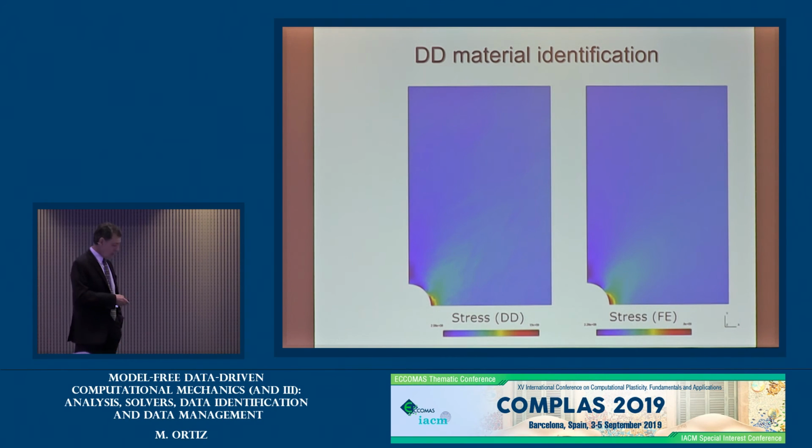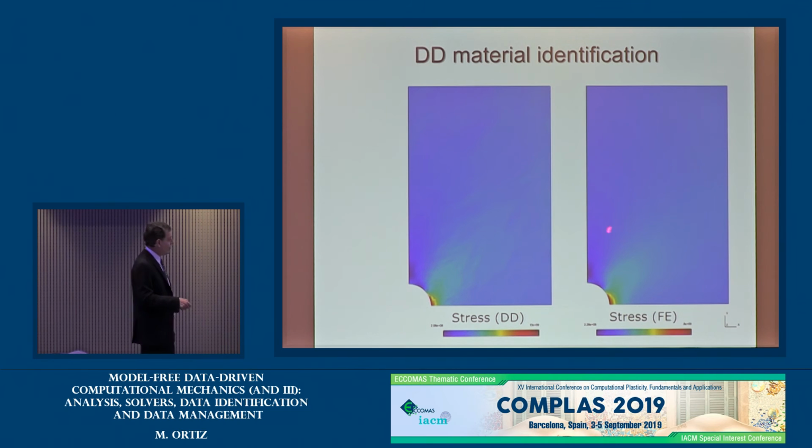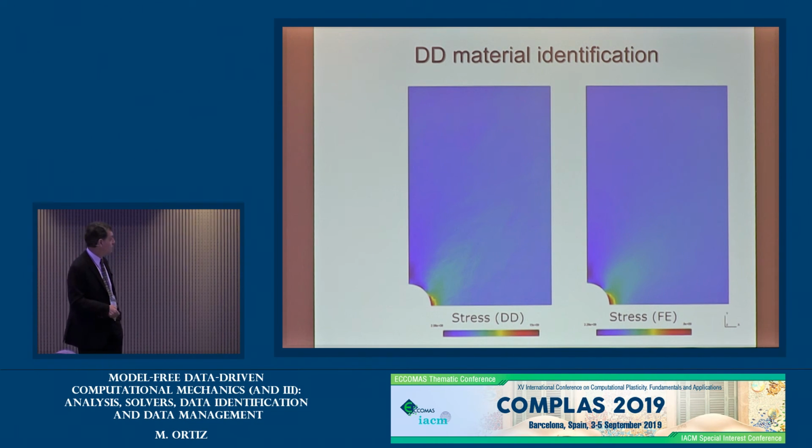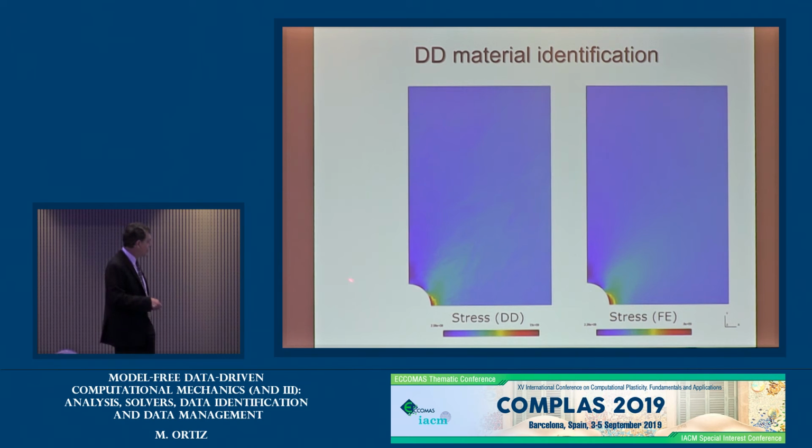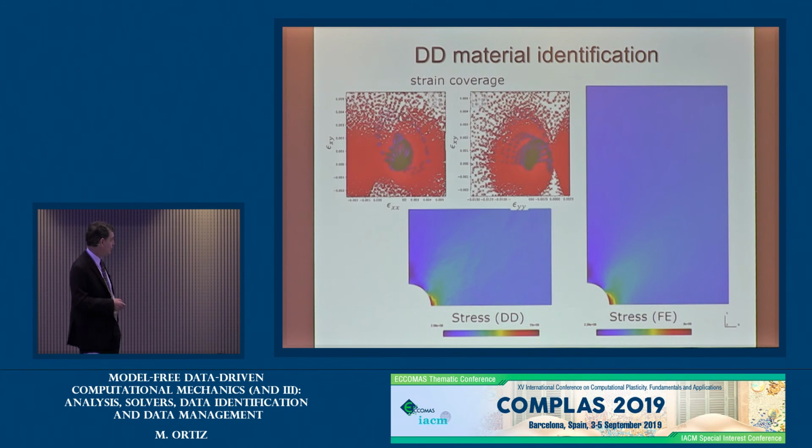And so now you take that data set and you use it to solve another problem. In this case, it would be the problem of a plate with a perforation. And this is the solution, the stress field that is obtained from solving a finite element calculation with the original, unknown, hidden model, and this is the DD calculation that is done model-free. As you can see, they match quite closely. You can measure the error, of course, and establish that, in fact, you have convergence.